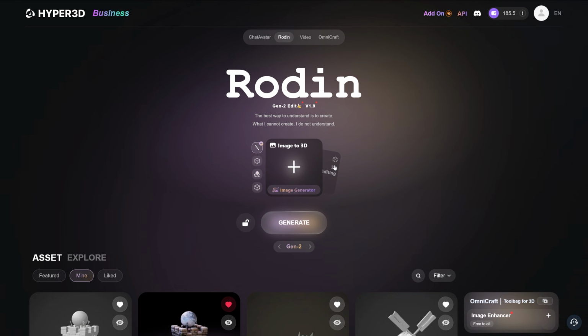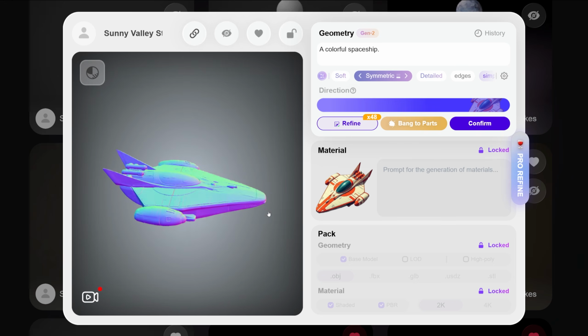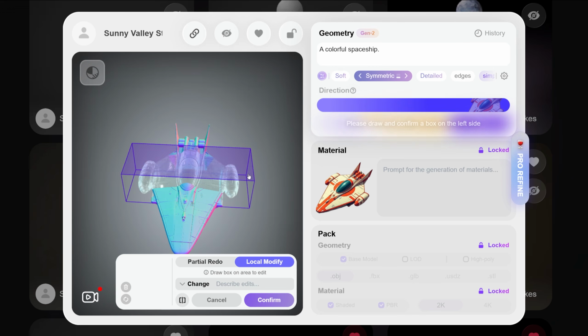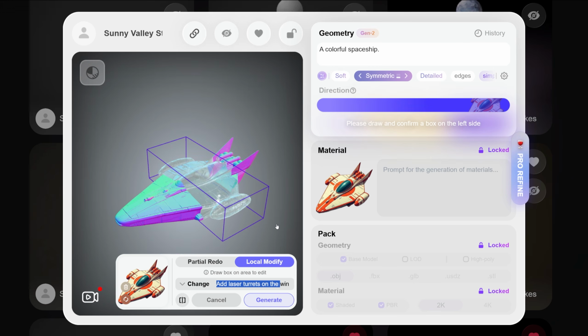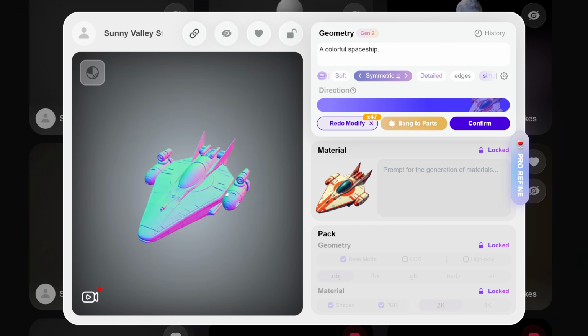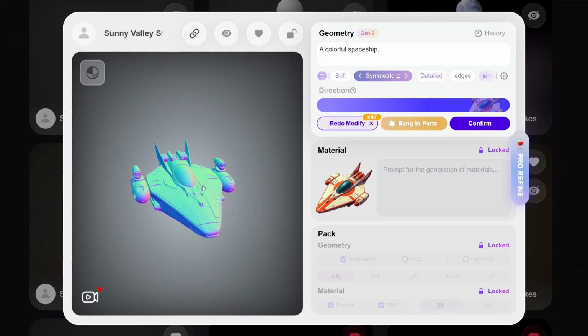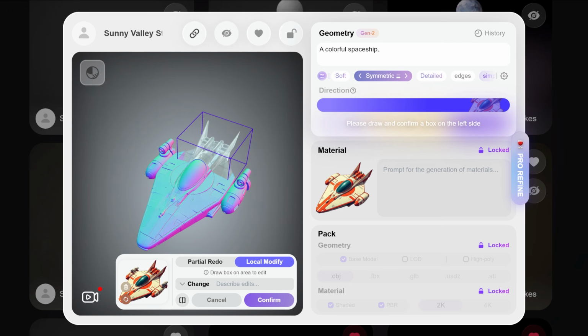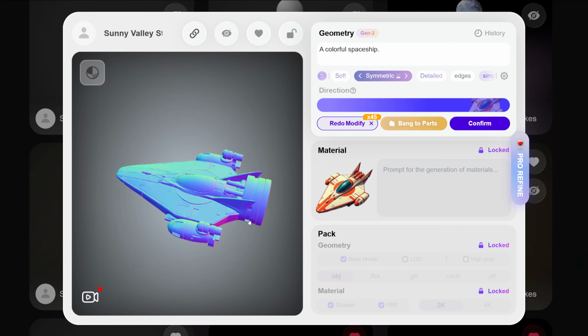for. Another useful feature is that you can upload your own 3D models into Rodin. So if I want to add turrets to the wings of the spaceship, I select the wings and the body area of the model, and with a specific prompt like "add laser turrets on the wing tips," Rodin does a pretty good job of modifying the model. I can now take this version of the model and modify it again. I'll select the back section of the spaceship and type "oversized afterburner engine." The preview looks good, so I'll generate it, and here's the modified spaceship.